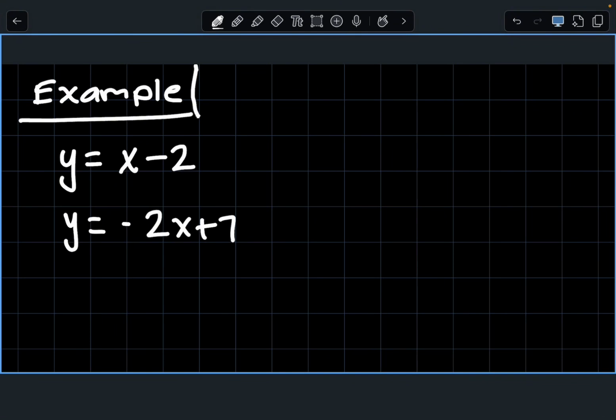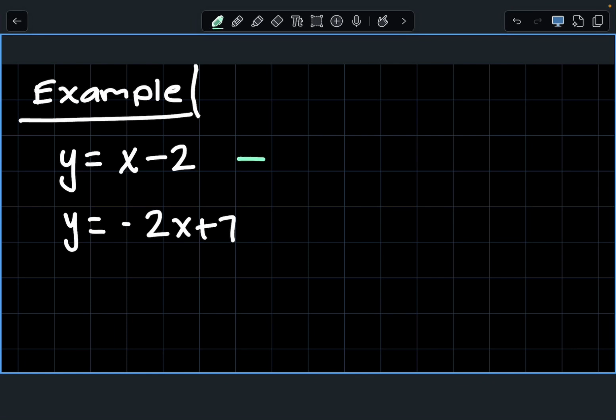So if we have a system of equations like this, to solve it means we've got to find the point of intersection, which means we have to graph it essentially. There are 3 different ways to find a solution to a system of equations. We have algebraically, which involves solving by substitution and solving by elimination, and then we have graphically. So we're going to begin by solving this graphically, which is going to require us to find the following 2 things. For each line, we need to find the slope and the y-intercept.